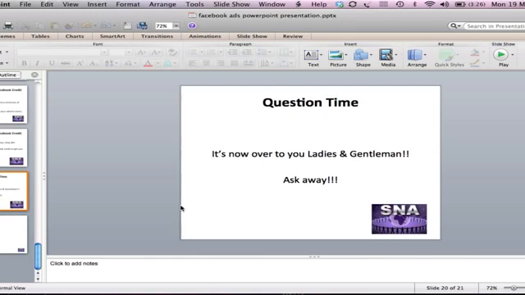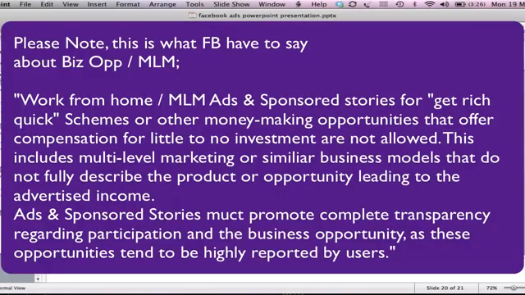Do FB allow you to have an ad promoting home biz ops? They never used to. Has this changed? I don't know. Donna, I presume you're talking about MLM, multi-level networking. Honestly, I don't know. You'd need to run an ad and test it. If Facebook aren't going to allow it, then they'll disapprove it. I don't think they like anything that has make money quick connotations, anything that says get rich quick. Also, it depends if you send them straight to a product or you send them as a like or a promotion or something like that.